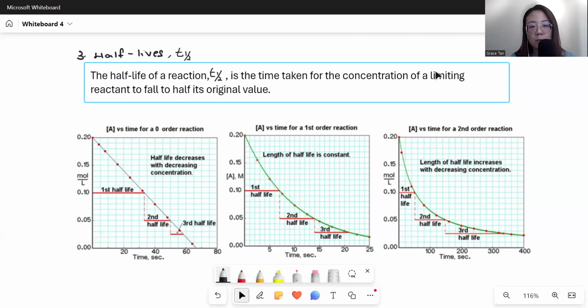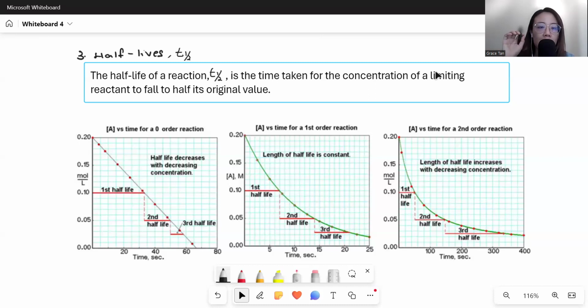And how do we make B constant? We make it in excess. Then whatever change in rate is entirely on A's fault. So we will do it on the limiting reactant concentration. We want to see how A affects the rate. Now we're going to use the half-life technique, which is the third way that we can find the order.